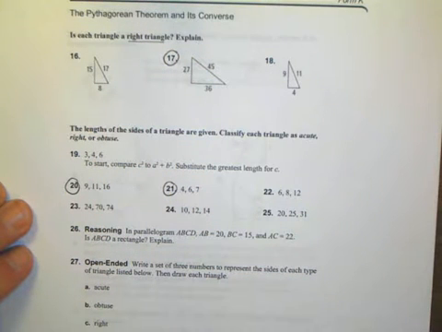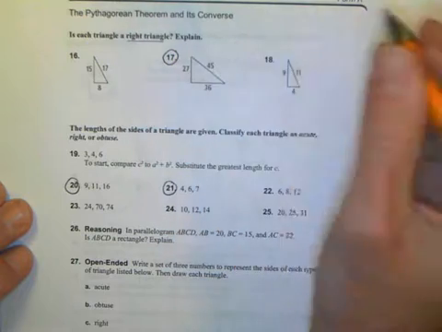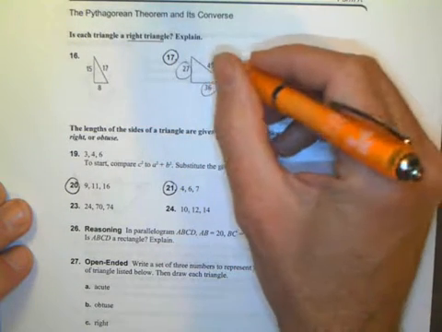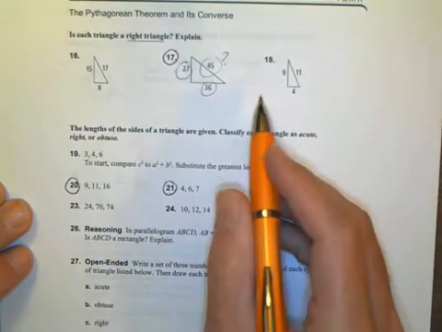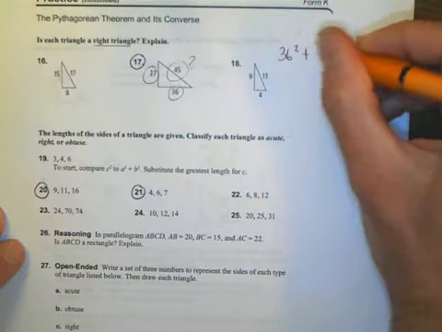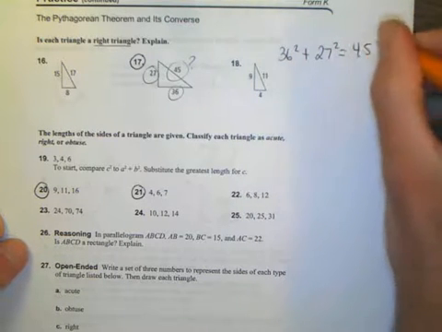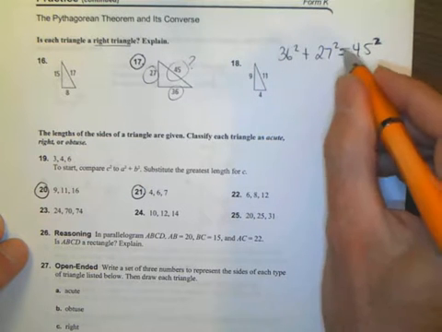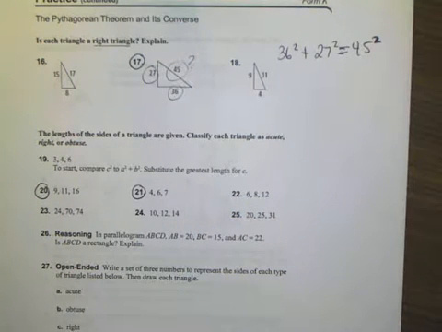So to figure this out, what it's wanting you to simply do is to take a look at your numbers, 27, 36, square them, and see if it's equal to 45. That's the whole idea behind these three questions here. You take the numbers, 36 squared plus 27 squared, and you decide, is it equal to 45 squared? If these are equal, then the answer would be yes. If they're not equal, then the answer would be no.